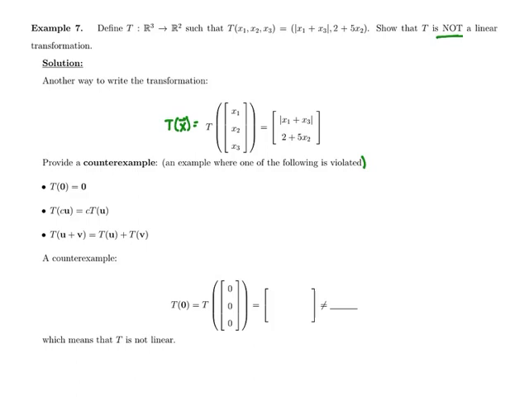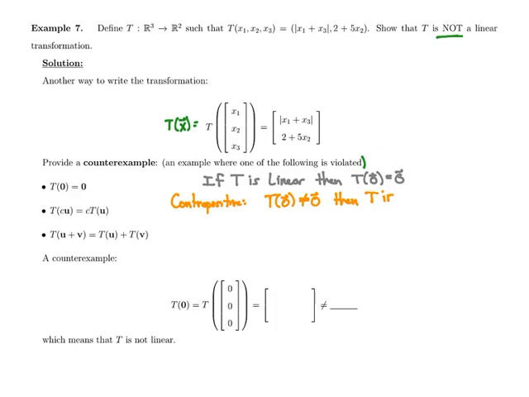It's important to think about the logic of this real quick. So we say that if T is linear, then we know that T of 0 equals the 0 vector. The contrapositive statement to that is a true statement, and the contrapositive is: if T of 0 does not equal the 0 vector, then T is not linear. And we could do that for all 3 of those cases.